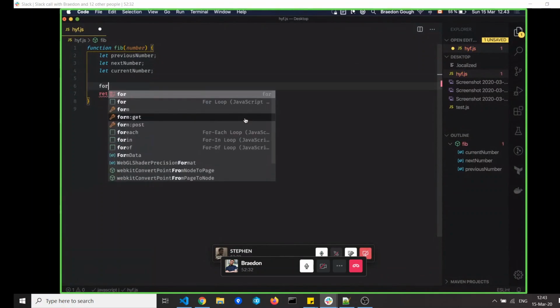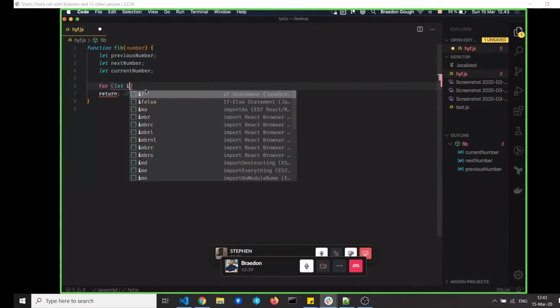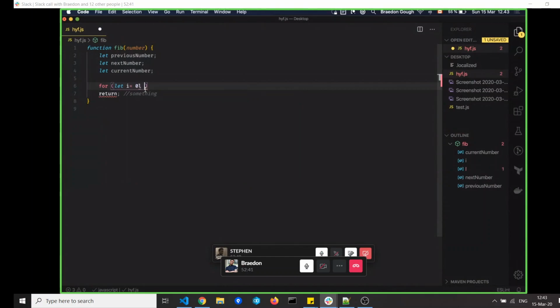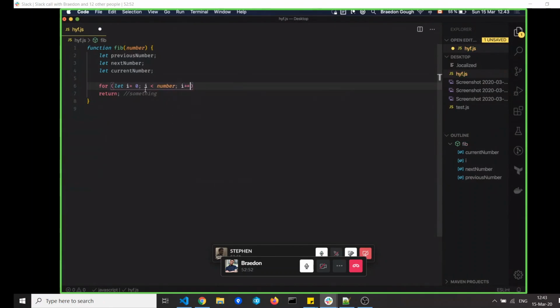So I can then create a loop without actually knowing exactly what I'm going to be looping over. We'll go for, and we all know how to make a loop: for i equals 0, i less than number, probably, and then we're going to iterate on i.